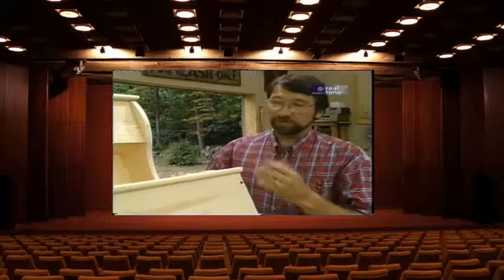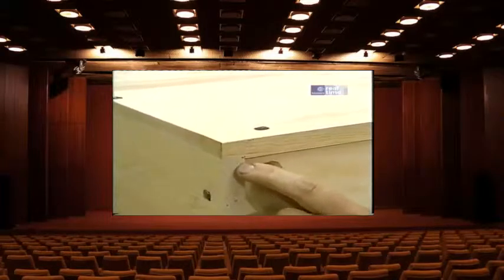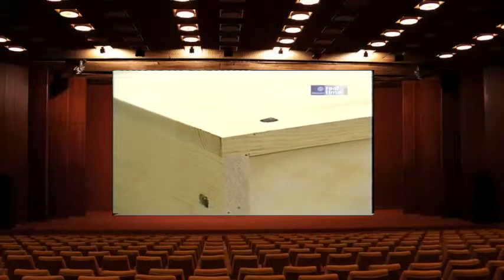Now, nails alone won't add very much strength to this joint. The wood box could still rack. I suppose I could use dovetail joinery, but that's a little fancy for a wood box. So I've done something a little simpler. I've just made a rabbet joint at the edge of each panel. And I'll make that cut over on the table saw.